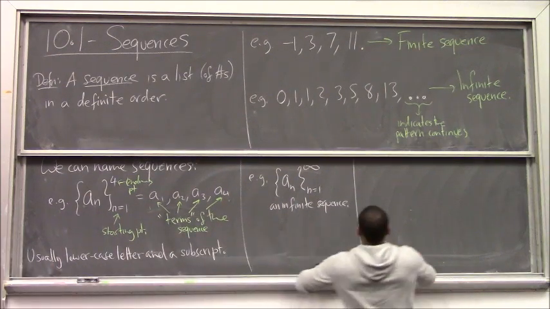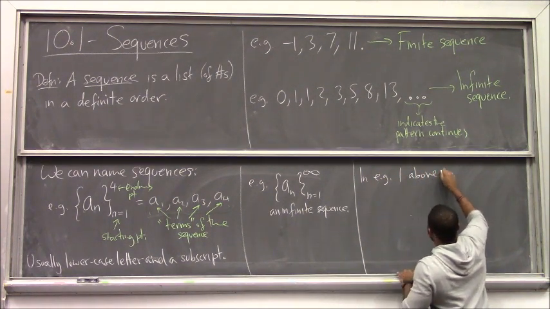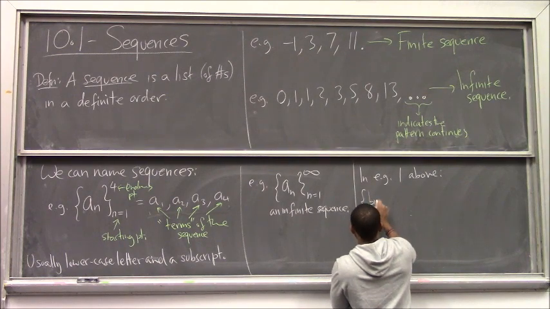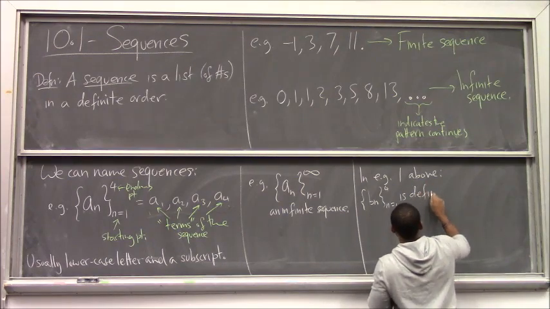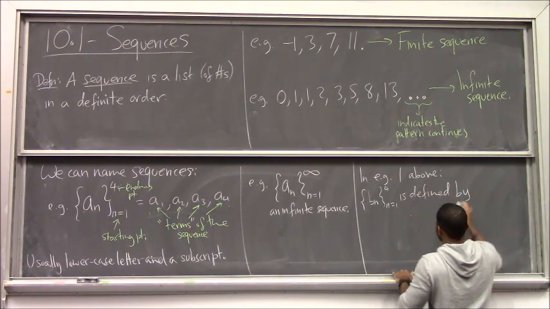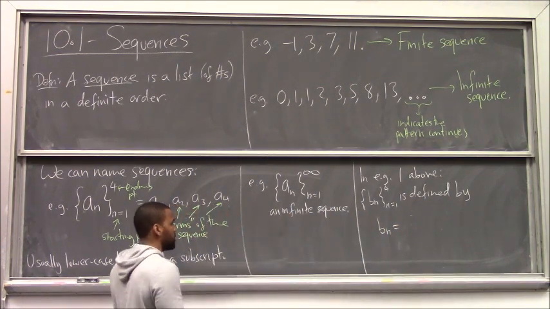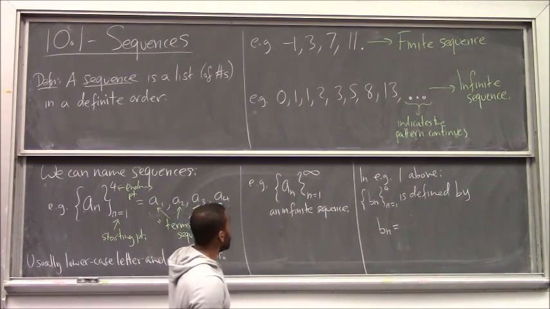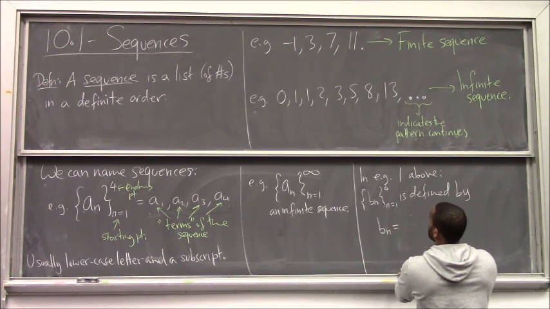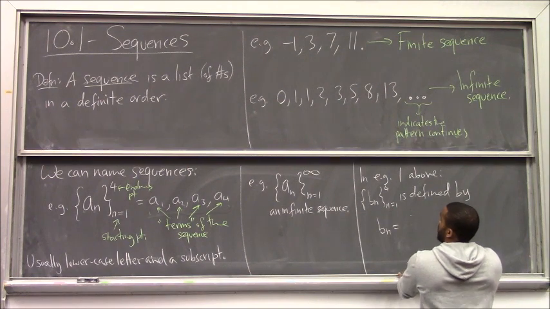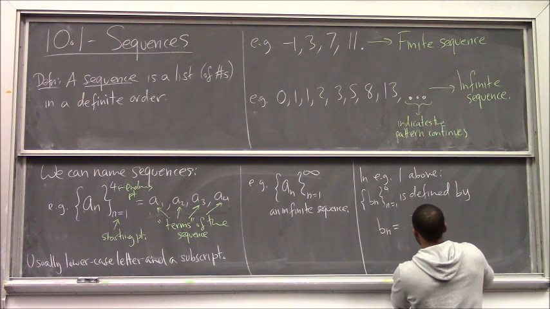So in example 1 above, I could say a n, or let's call it b n, n goes from 1 to 4, is defined by. So we can also talk about a formula that will generate the members of our list. So if I was thinking about a definite order, maybe I might have a formula or a way of coming up with these numbers. What is the rule here? How was I coming up with that list? What, plus the first one? Add 4, right. So I start with -1 and I want to add 4. So I can write that as a formula in terms of n.